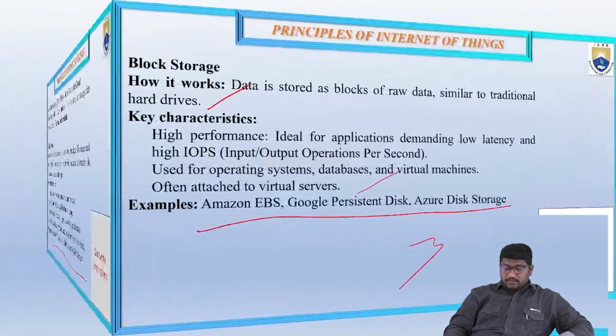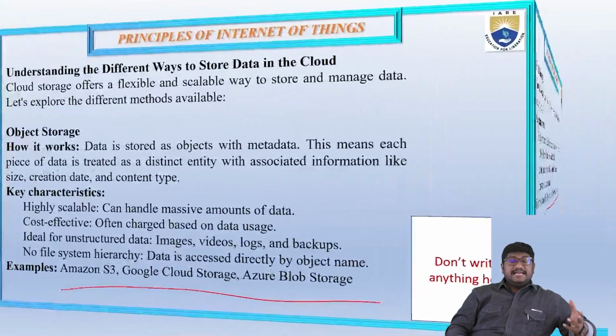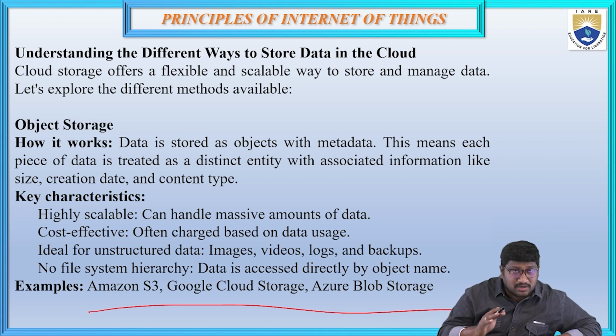I already told you cloud storage is going to offer you three beautiful storages such as object storage, block storage, and file storage. And now we will see how object storage functions, how file storage functions, and how block storage functions. First, object storage. Here, how is this object storage going to function?